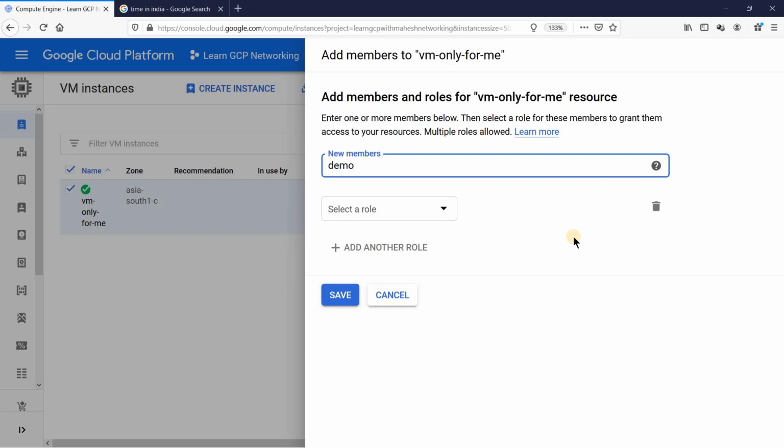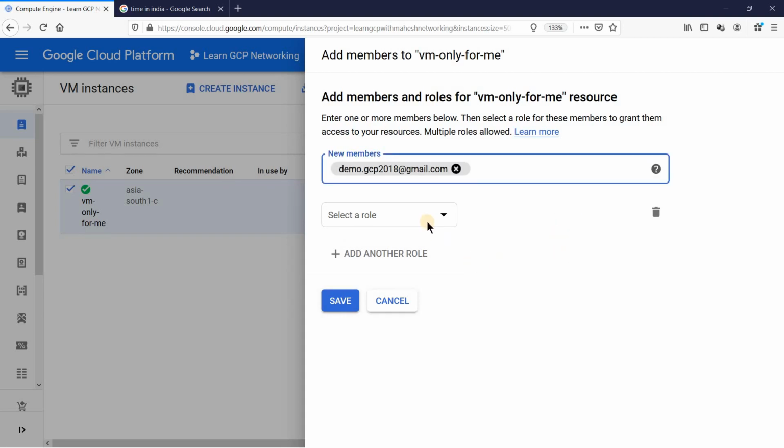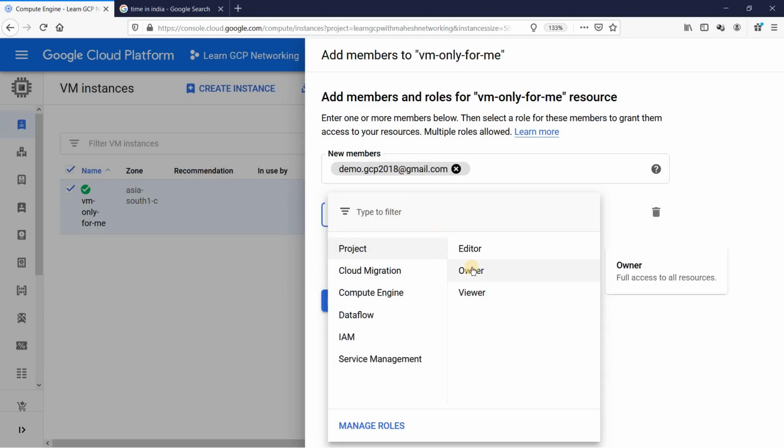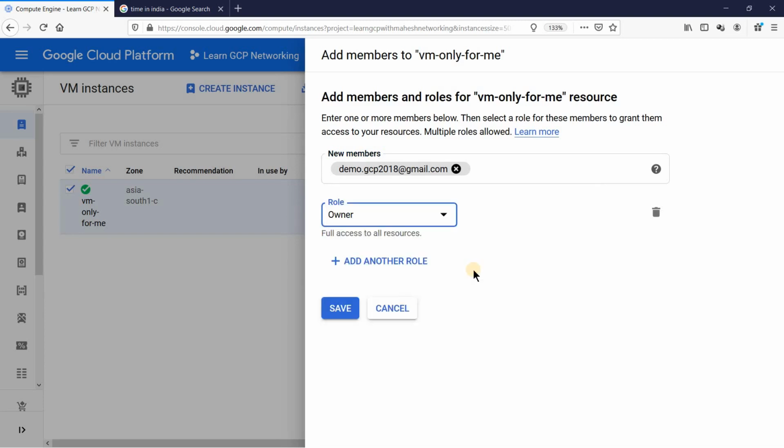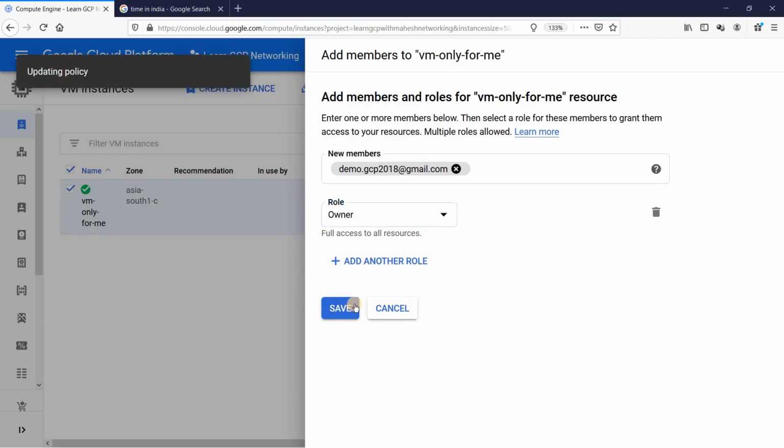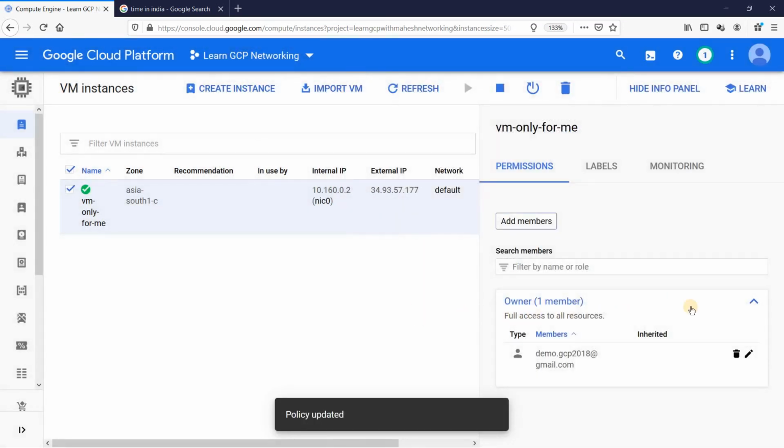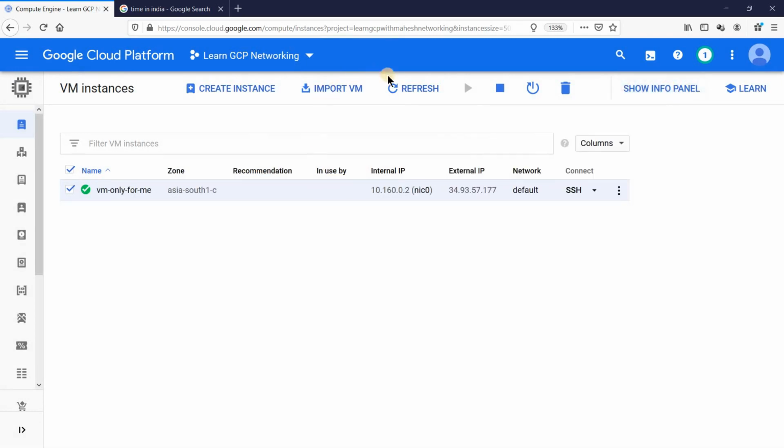I know in future I may have my access removed, or I may be made only a viewer. To be on the safer side, I want to be the wrong guy. So I'm going to click on this and make myself the owner of this virtual machine. This is the wrong thing which I'm going to do, and you'll see what the impact of this will be. So save it, and that's it. All done, gone. Now things are moving as usual.